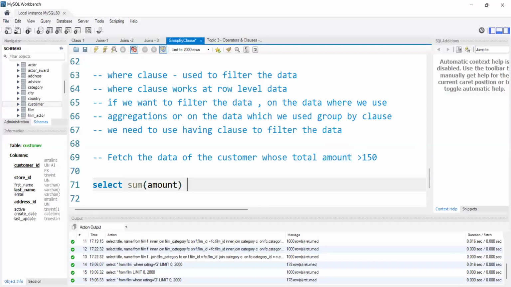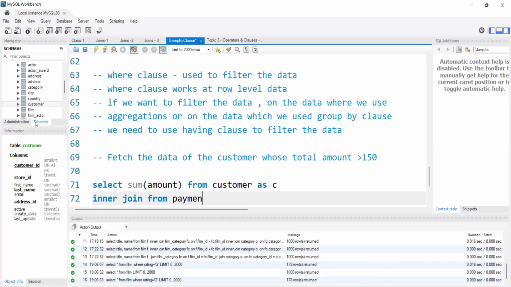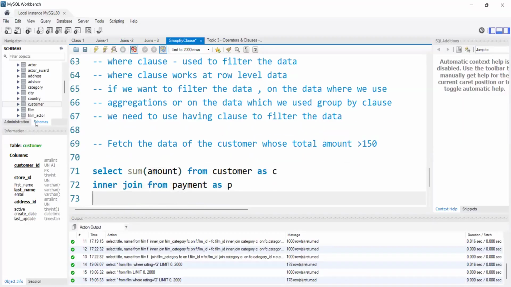From the customer table, we have customer ID as the common column between the customer table and the payment table. So I will simply write an inner join payment table as P on C dot customer ID is equals to P dot customer ID.